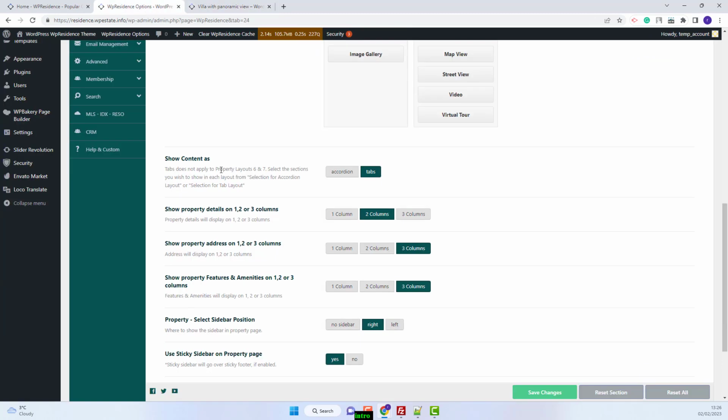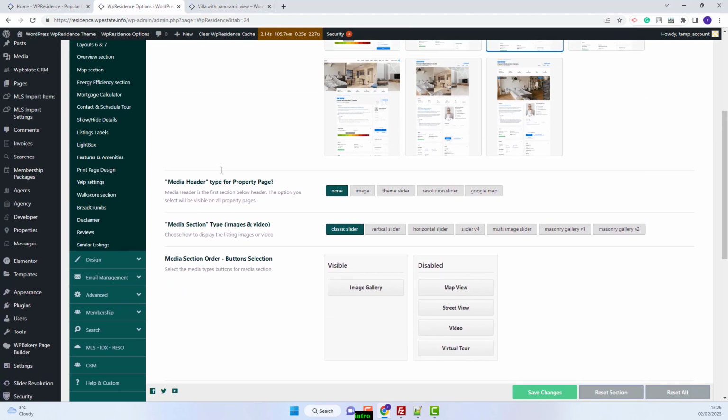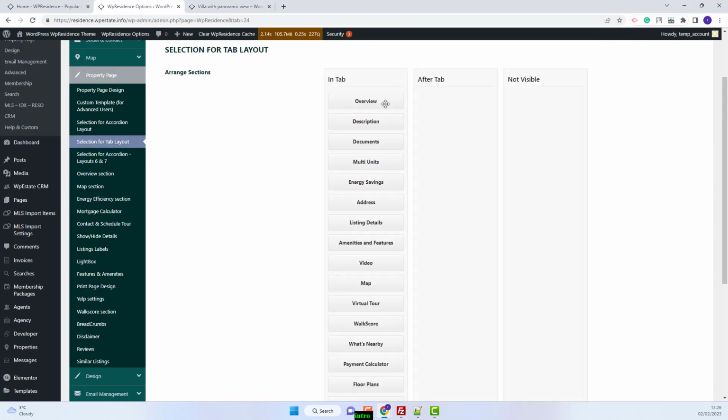Going back to theme options, you will need to go to the section for tab layout, and here you will need to select the sections that will show in the tab, the ones that will show after the tab, and the ones that will not show in the property page. For example, I will select amenities and features to show after the tab and set the others to not be visible.